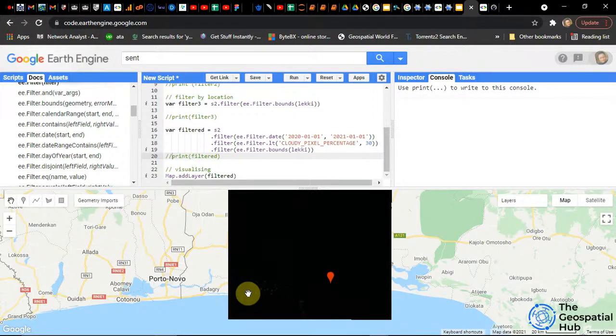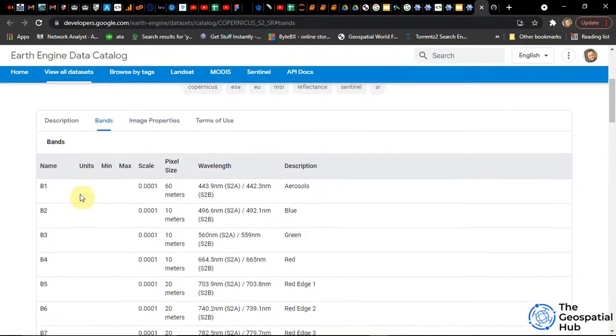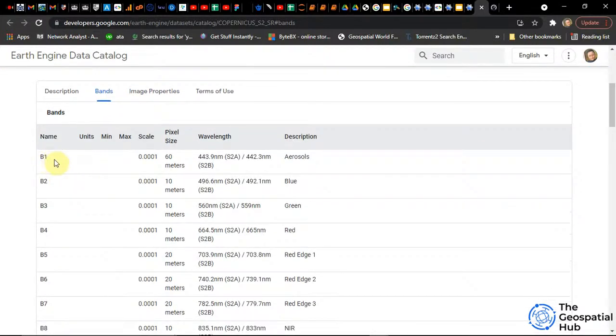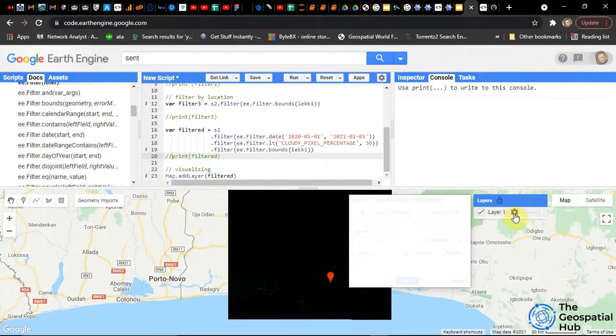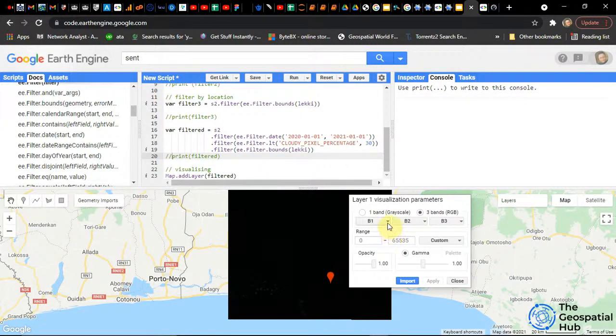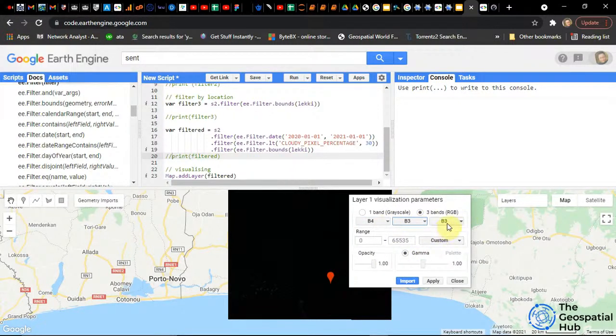We just let the compiler think for itself, and when it does that, it doesn't use RGB. If you come here to the bands, what it just did was put band 1 in place of red, band 2 in place of blue, and band 3 in place of green. That's why we have that color composite right there. To correct that, you could come to the settings, where you can see it's taking RGB as band 1, 2, 3. We just have to correct that to band 4, band 3, and band 2.